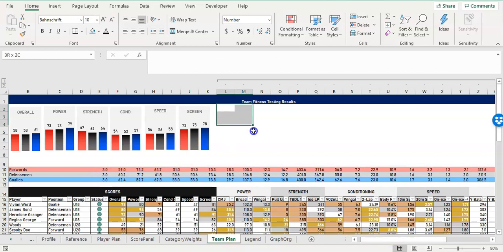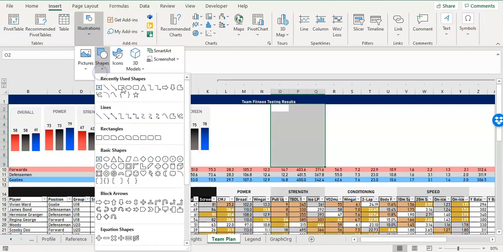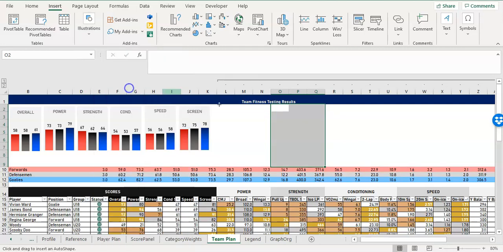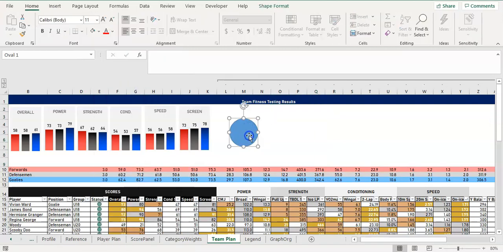I want to have something here that's kind of cool. We can use icons. So insert, illustrations. One thing that I like to do is put icons inside circles. So maybe we'll try that for now. I'm going to insert a circle as a shape. I don't really know how big it should be, but it should fit within this power category, and then the next one should fit in the strength.